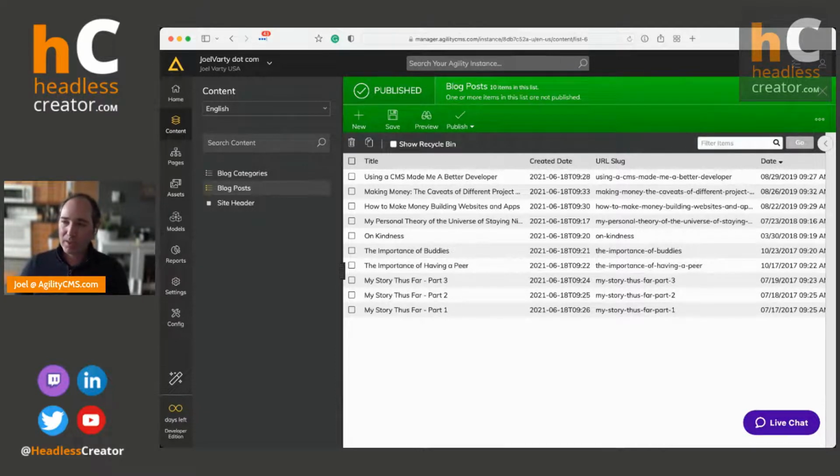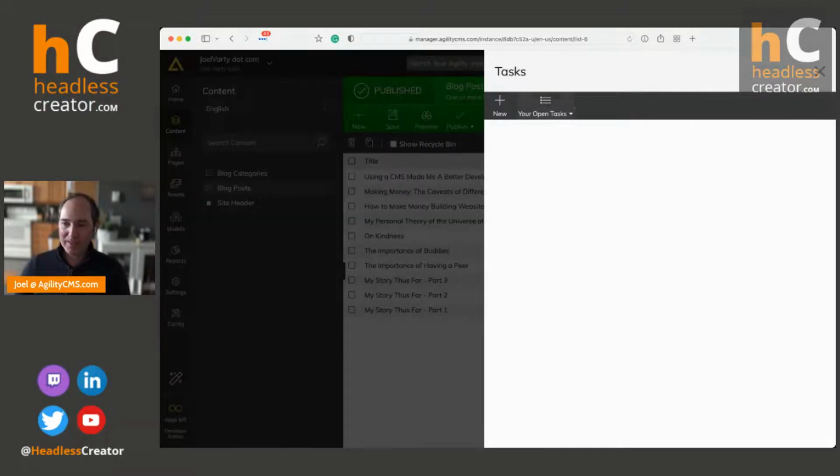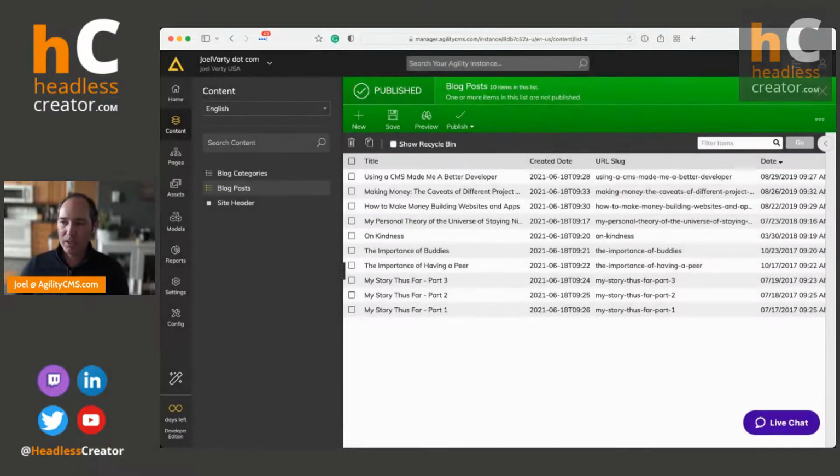Another interesting thing is that when you're an approver and someone requests approval, or if you're a publisher and someone approves something, you will actually get a task that shows up here for that piece of content to say, hey, so-and-so requested approval for this piece of content, and that'll show up in your task list in Agility. So that's how tasks work with workflow and alerts and notifications.